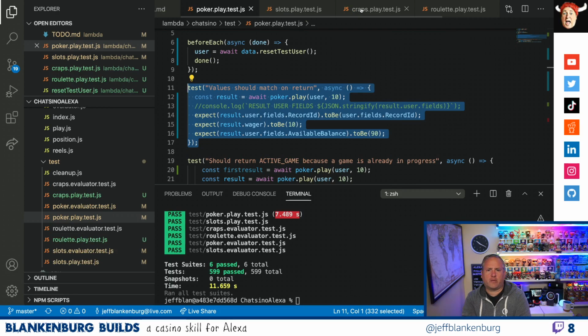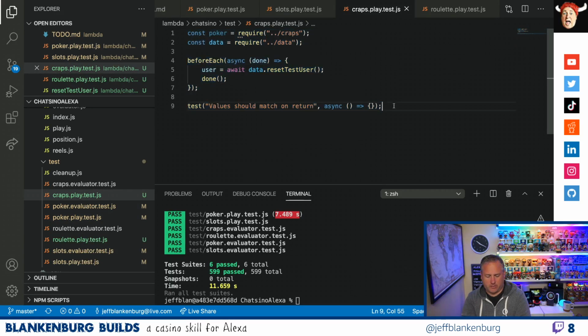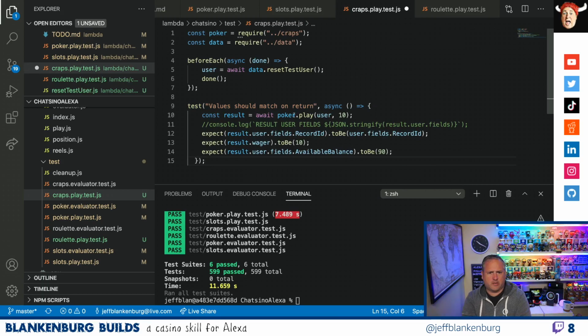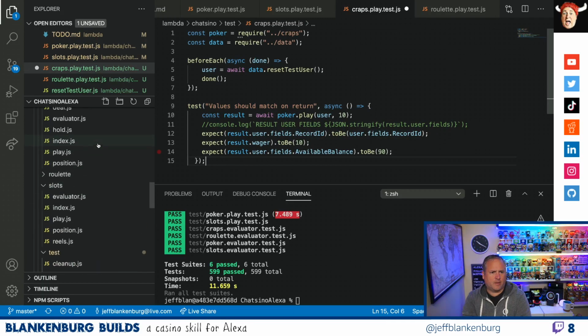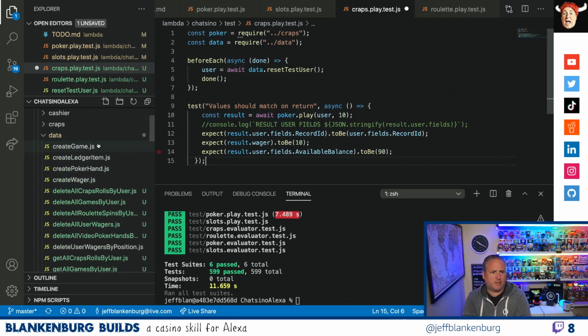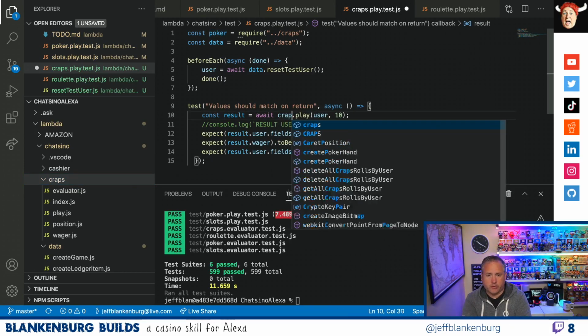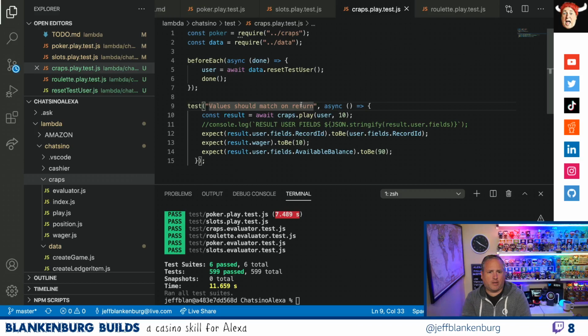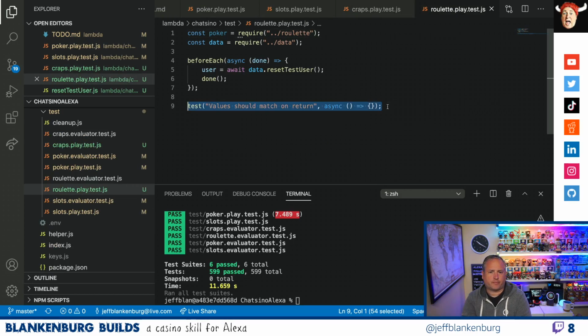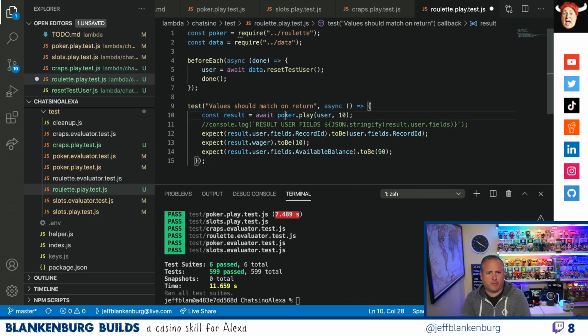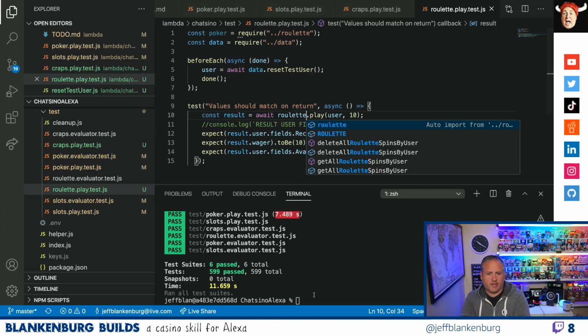And we'll need to do a craps version of this. And this needs to be, is it craps.play? Is that what I called it? Craps.play, okay. So this is the only change, really. And that should be enough. Everything else should funnel through. And then we'll do the same thing for roulette because same idea. So this is going to be roulette.play. Roulette.play. Okay, let's run some tests and see what we get.